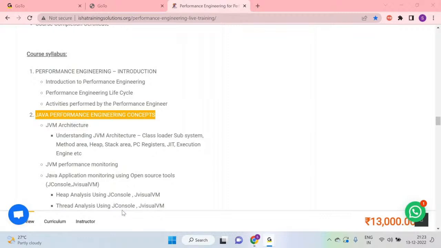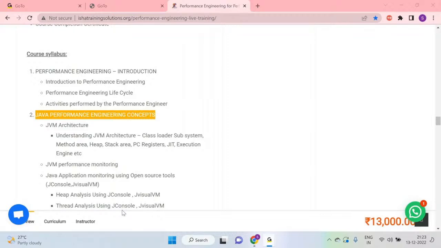Okay, so in that, yes, we are going to learn about JVM architecture. Basically that understanding is fundamental. JVM is nothing but Java Virtual Machine, so we are going to have that understanding. And then if you are trying to do JVM monitoring, what are you going to do inside the JVM? Any Java program is going to run on the JVM only. So while it runs on the JVM, what are all the things that are happening, and how are we going to monitor that? That we are going to discuss under JVM monitoring.